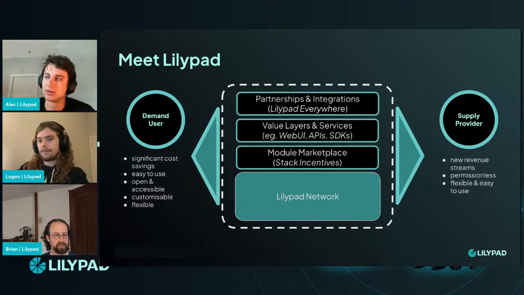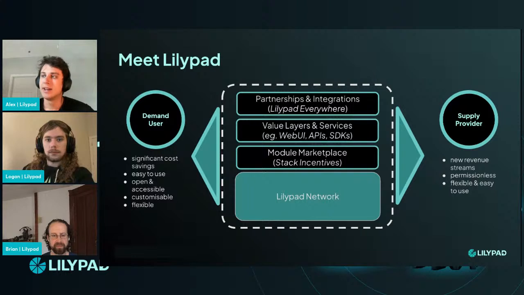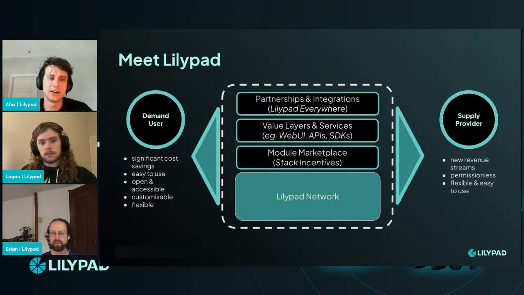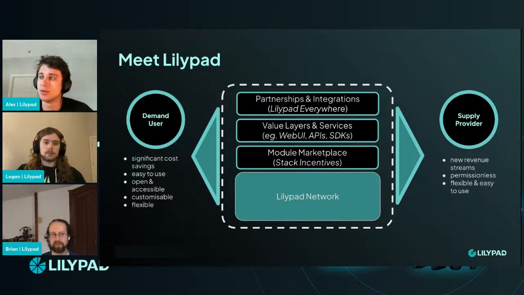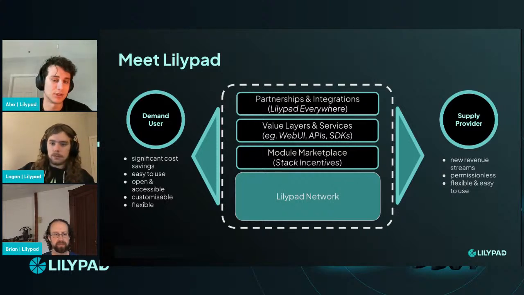And so that's what the whole developer tool stack is geared towards. And then part of the roadmap is this module marketplace. We will be incentivizing this as part of the incentivized testnet. Moving forward in the future, we'll be announcing that soon. But the intention here is a Hugging Face type platform where we have all these different AI models that have been set up to run on Lilypad, and the community can come and simply run them. Or in addition to that, simply use the network to add your own models and add to the module marketplace. So we're really excited about the module marketplace.